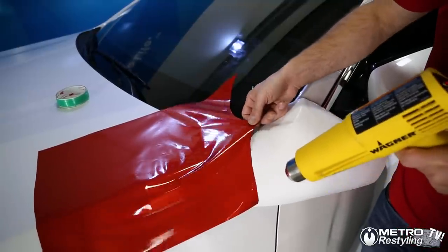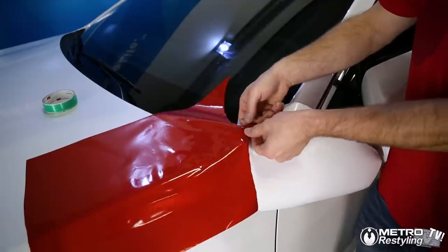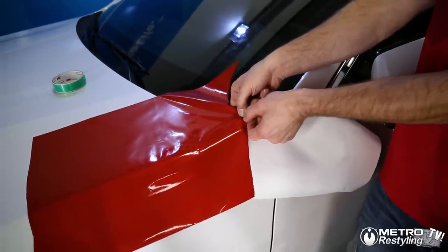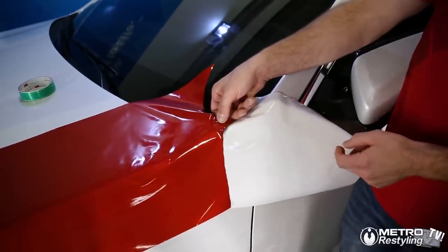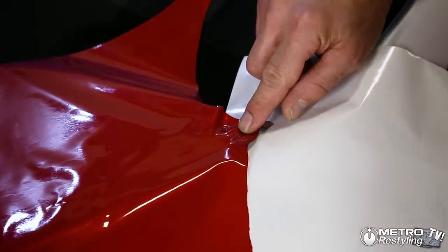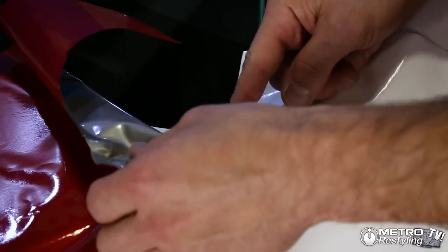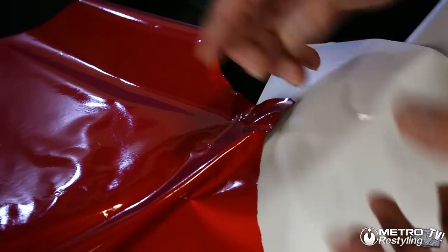Our corner is right there, so I'm going to release it with a little heat past the corner. Our fingers are past that corner, and we're going to stretch the film on the outside of that corner. You'll notice I stretched it quite a bit, but it's still relaxed here and all around — I only stretch it on the outside of that corner. When I've stretched it, I stretched it side to side. A lot of people stretch it around and then get lines going right up and down. But if we stretch it this way, we've got rid of those lines.